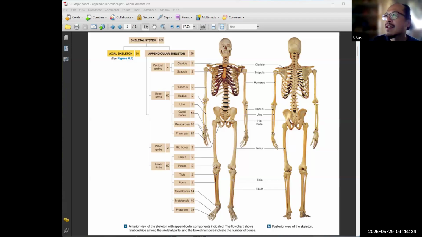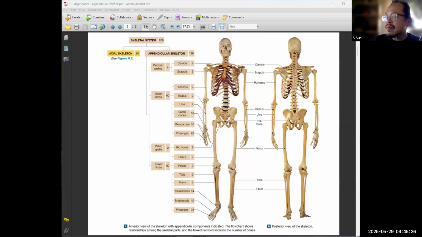So basically we have the clavicle right here, and the scapula in the back. We have one on each side, so it says two. Then here is the arm, called the humerus. And then here is the forearm. We have the bigger bone, called the ulna, and the smaller bone, called the radius. Even though the radius is smaller, its distal end is much larger than the ulna's, so the distal end forms the wrist joint with the hand. In the hand we have a lot of carpal bones, metacarpals, and then the fingers are phalanges.